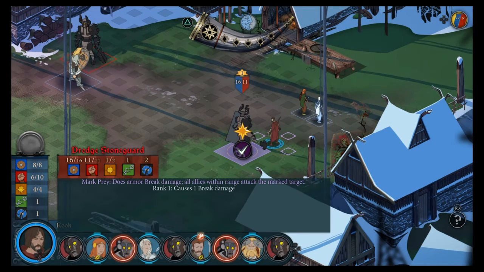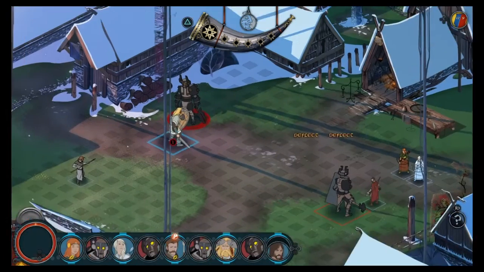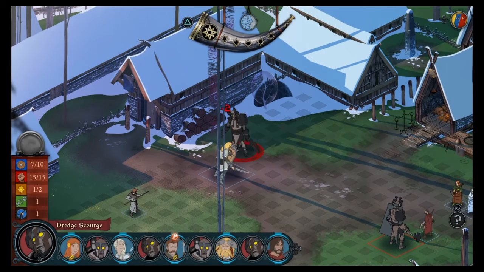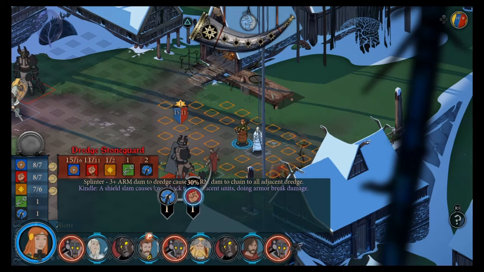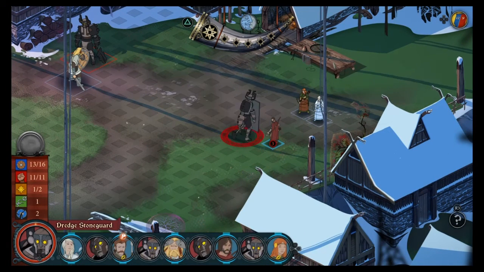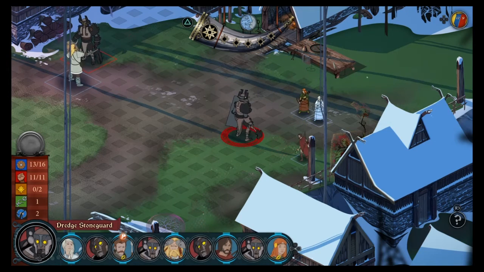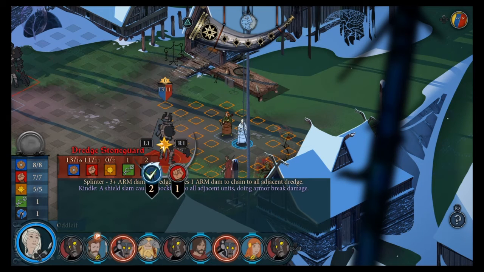So, does armour break damage? All allies within range attack the mark. Okay, yeah, so the girls should fire at him. And both deflected. Great. Not quite what I was hoping for, but you know, it's fine. We'll have to break his armor before we can. That's fine. I don't mind you doing that because it attacks my armor, not my health.